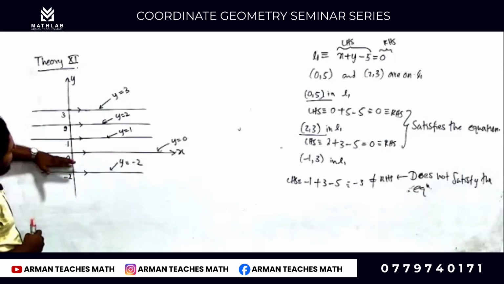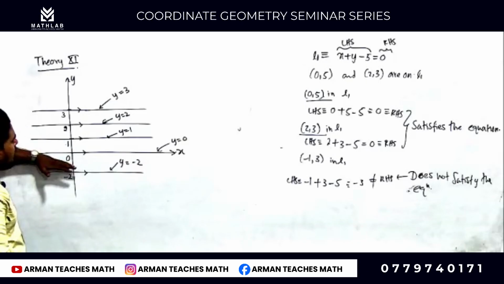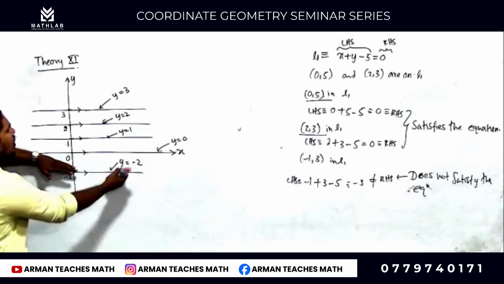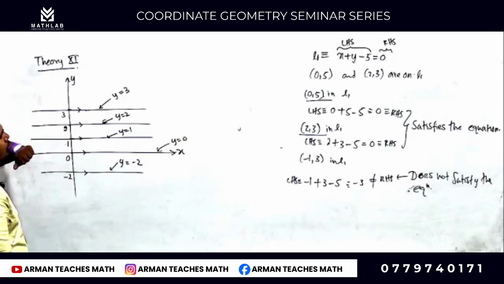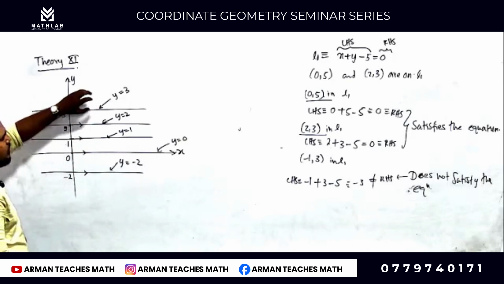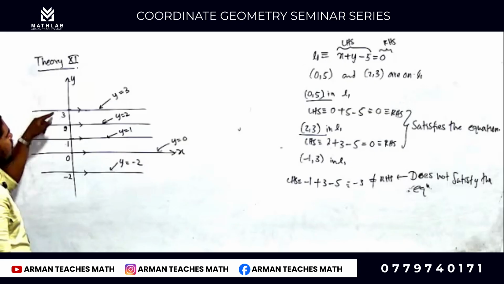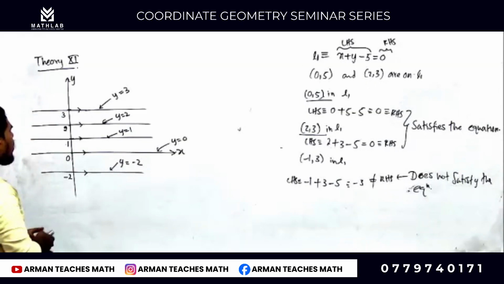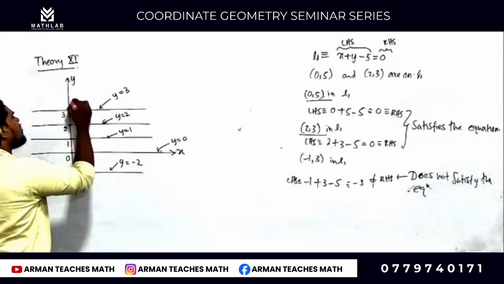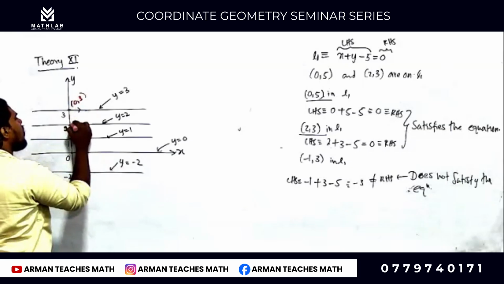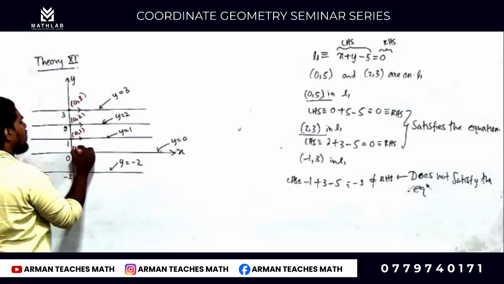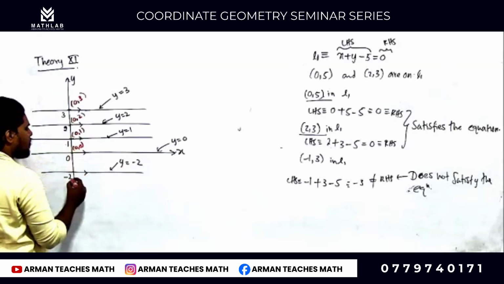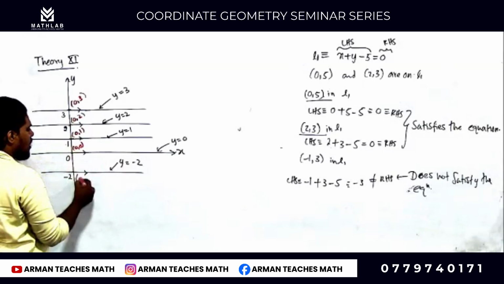If we take a straight line segment parallel to the x-axis, that one is named by a y coordinate. Y equals minus 2, y equals 1, y equals 3 are straight line segments. The line y equals 3 passes through the point (0, 3). What's the coordinate here? It is (0, 3), no? Here, (0, 2), (0, 1), (0, 0), and here (0, minus 2).